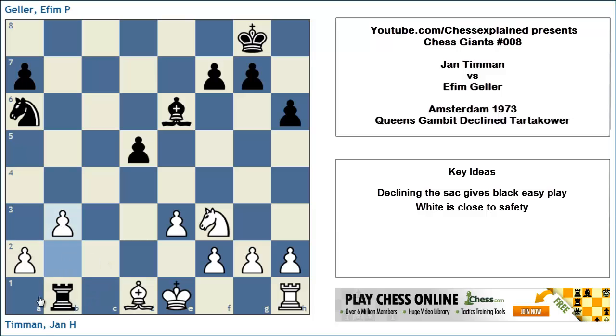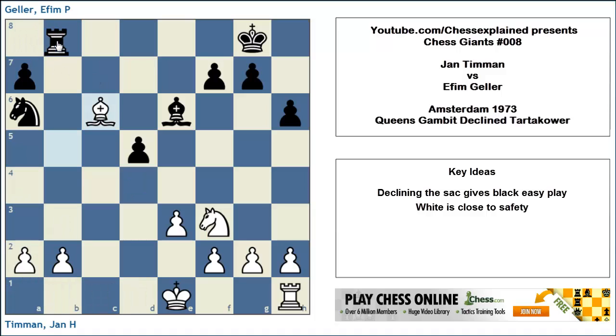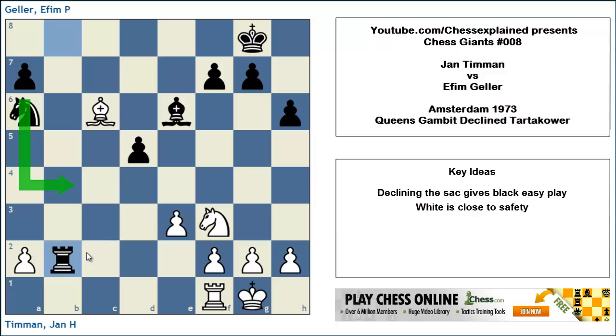There is also sometimes the simple idea to return one pawn and get the knight — something like that is just equal. In comparison, Rook b8 is stronger. Why exactly? It is very concrete: if White now plays b3 securing the pawn, it is a huge blunder because Rook c8 is stronger now. There's Rook c1 coming, winning the rook on h1. White has no way to interpose as Ba4 is useless — there's the b3 pawn in the way. So Rook c1 is just winning, meaning White will lose the b2 pawn, and after castles, Rook b2 with Knight b4 wins yet another pawn. So Qc6 is not helping at all, meaning there is only one move — White has to take the knight.